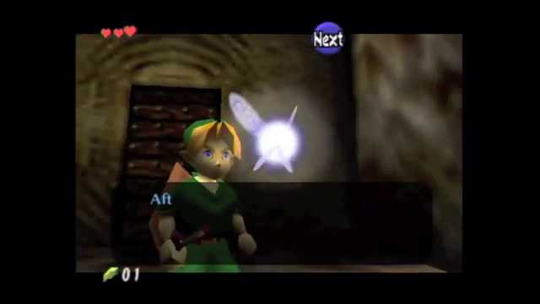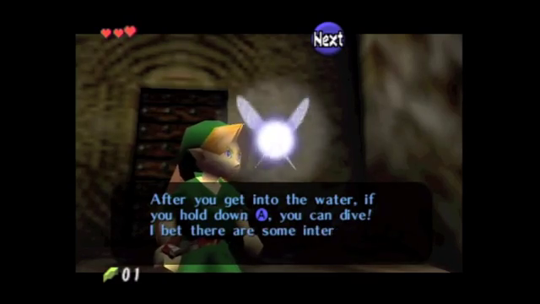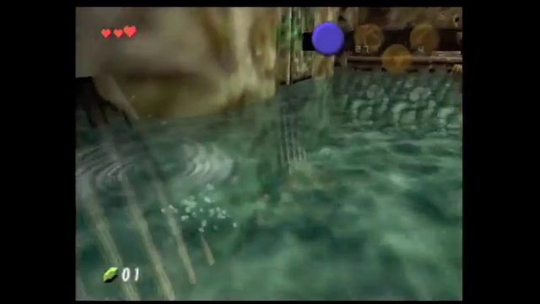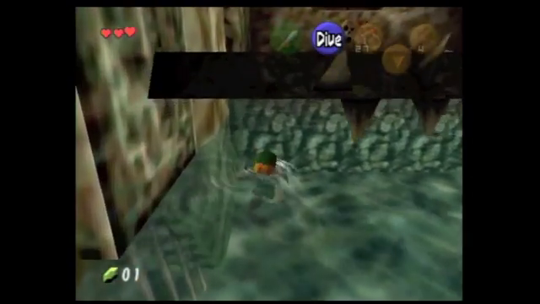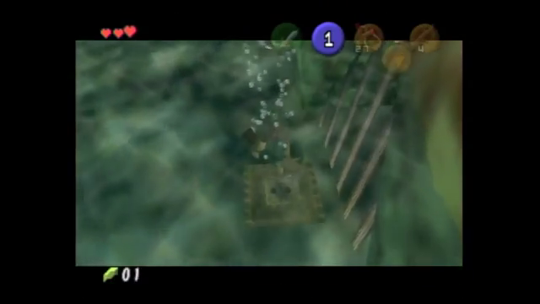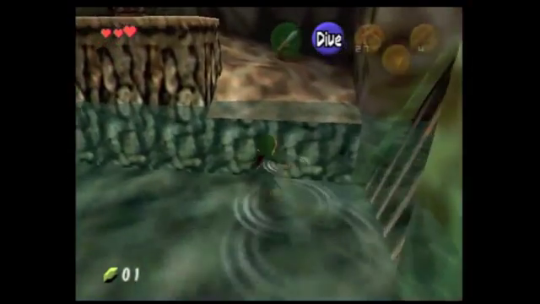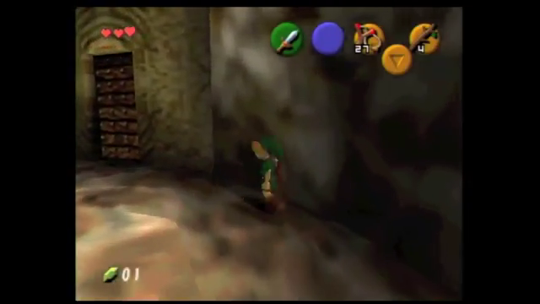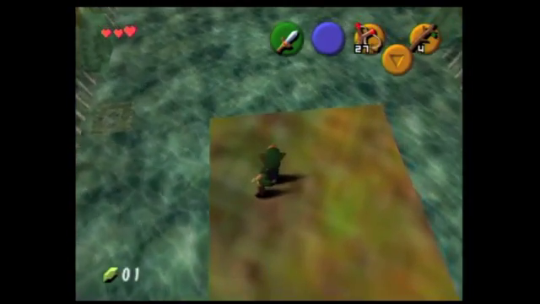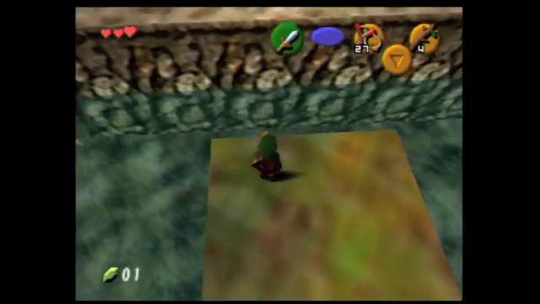Now, you can go shoot the seed and get into the water. We hold down A, and there are some interesting things underwater, like... They're mentioning something, the switch. And of course, they don't even say the switch, they just say some interesting things. So you could literally be down there diving around like some noob and not even know what it is, possibly. But it's kind of obvious there's a switch down there. It's kind of appealing to the obvious.